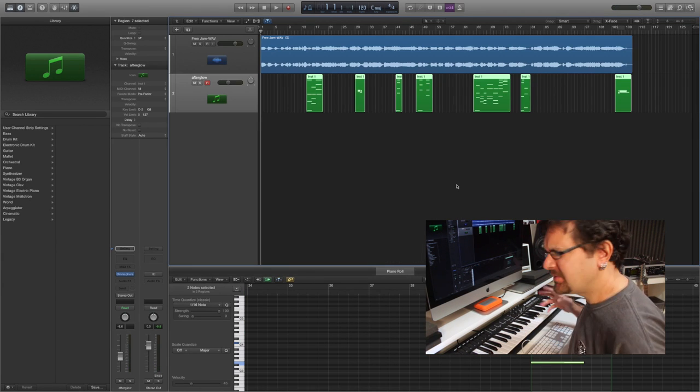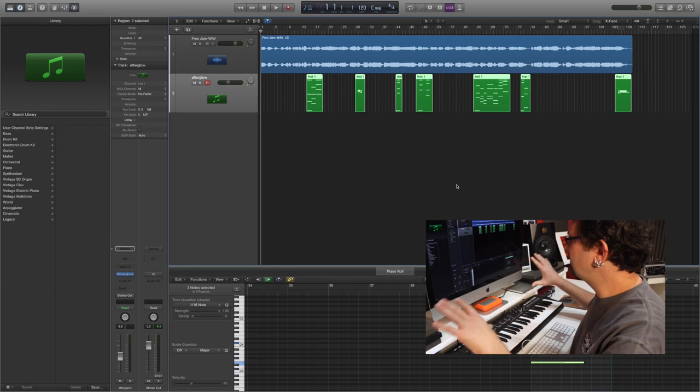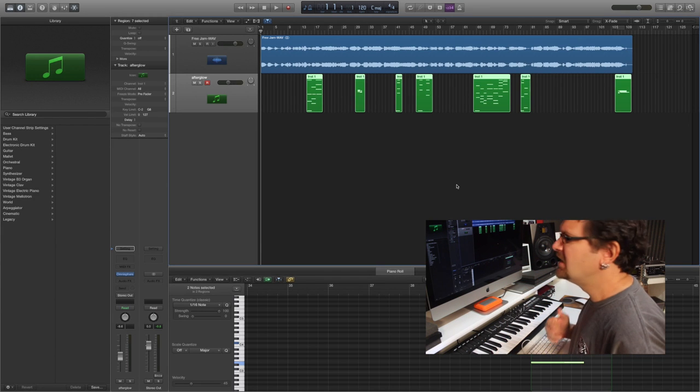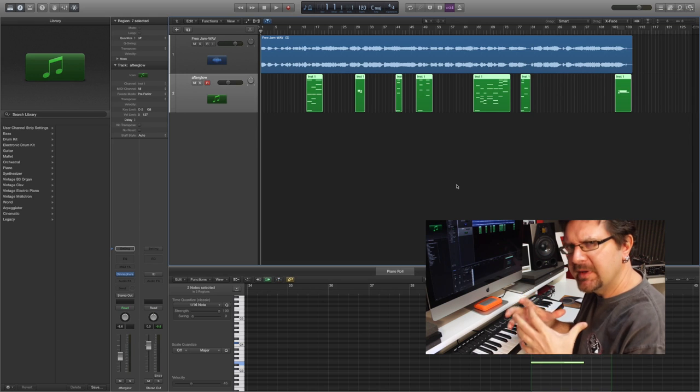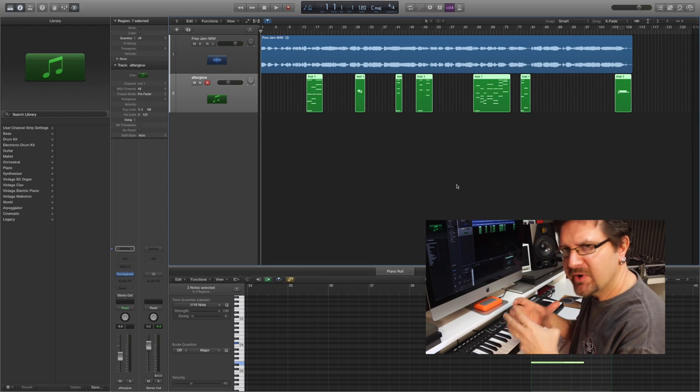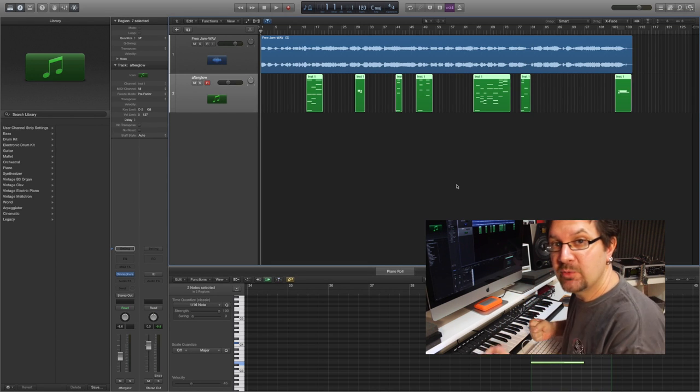Okay, so we're back. It took me about 10, 15 minutes and I filled in the blanks, and you can see here on the screen that we have some paint over it. So it sounds a little bit less improvised. Whenever there are two instruments that play in sync together, the ear recognizes that that was prepared.